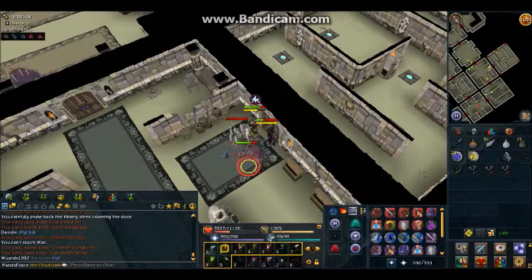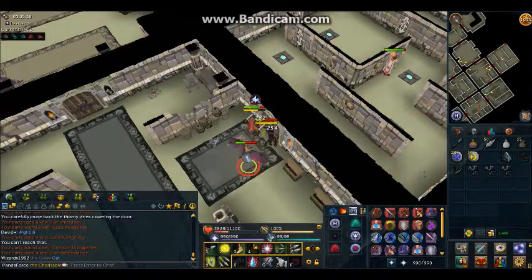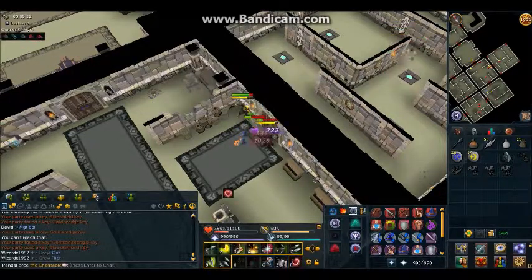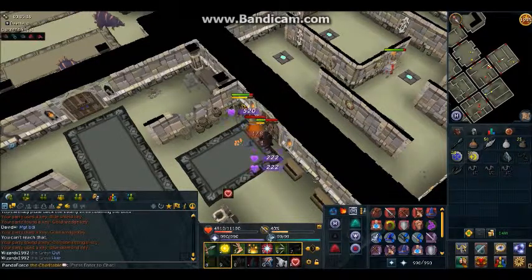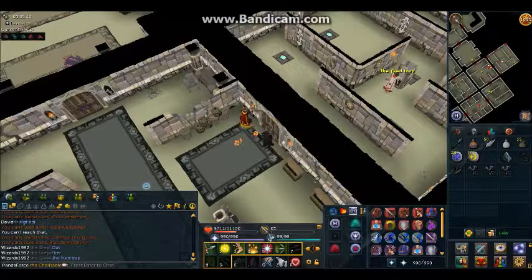So I just learned this trick tonight. When you're doing the ferret hunter puzzle, if you make a trap and you set it down in the very middle of the room, and then leave the room, what happens is that resets the ferret to its middle position, so it'll spawn on top of the trap. So obviously I haven't practiced this. I don't know a perfect way to do it, but that's the concept, and if you can get that to work, then that's awesome.